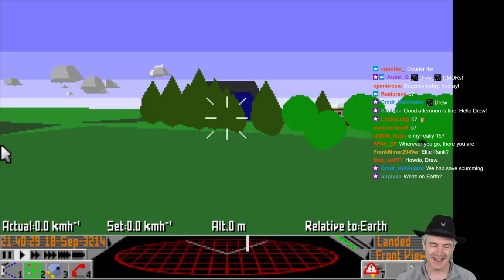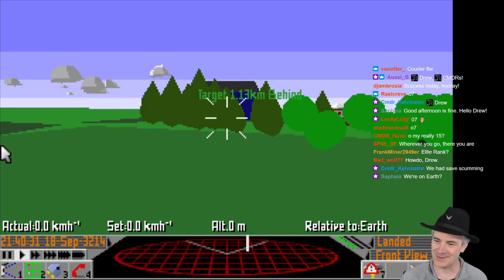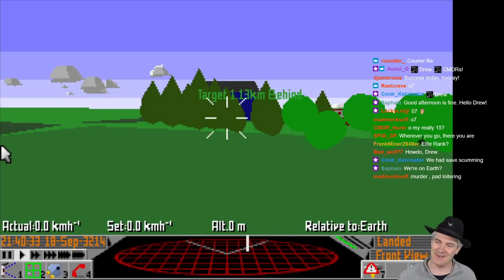We've done everything. And today, look, we're on Earth. Yes, we're on Earth. Yes, we've murdered people. We've taken photographs. We've dropped nukes from orbit and made craters on planets. We have played this game quite a bit.